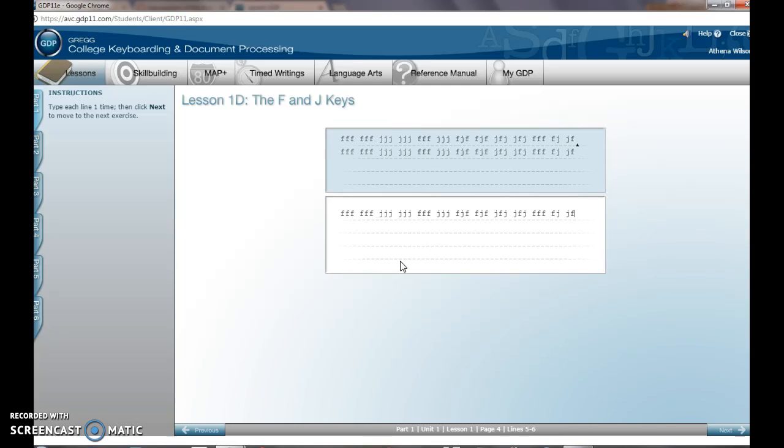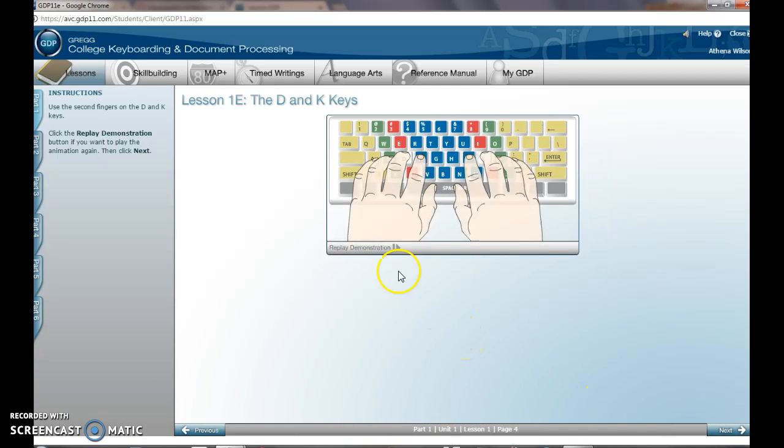Some of these can seem mundane, repetitive, boring, but this will get you to where you are learning to key accurately and pick up your speed eventually. So I click that one, go on to the next.